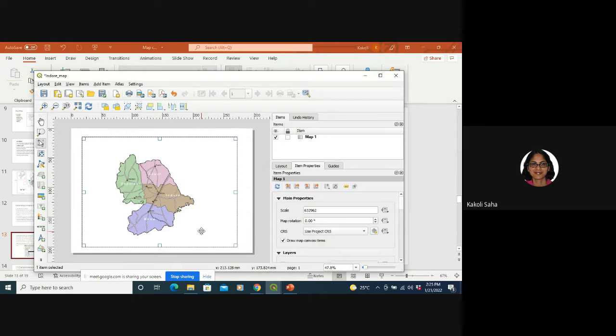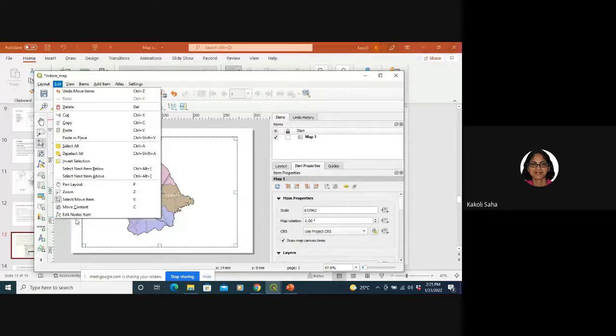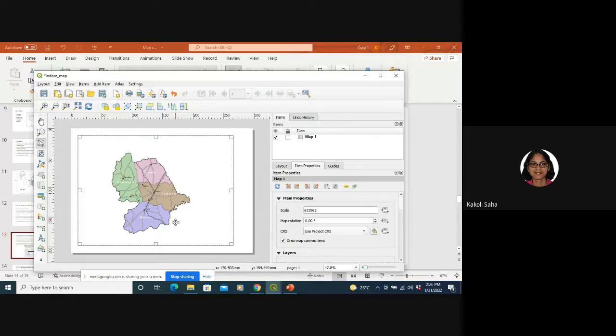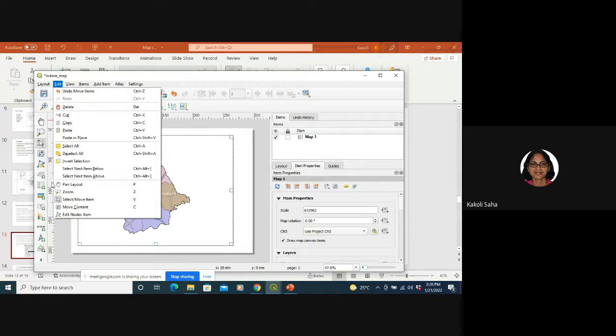Suppose you want to move only the map. So you will go to the layout, edit, and then select or move item. If you click on that, it will move all the items. And if you only want to move the content, you have to select the move content.